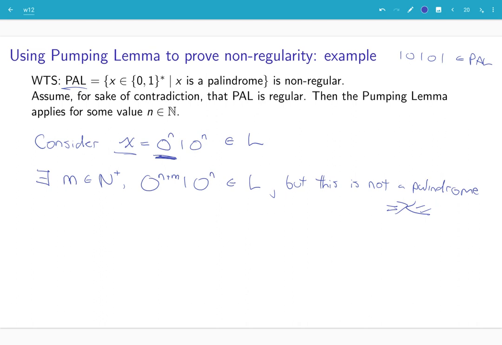You also don't get to choose, in this case, the value of m. So you don't know exactly which part of the first n characters of your string is the string that can be pumped. So you need to show that for any middle part of the first n characters of your string, pumping it is not going to give you a string in the language. But if you can wrap your head around those subtleties, it can lead to very short proofs. So this was a very short proof, quite similar to the one that we would do if we were to apply the pigeonhole principle directly, but maybe a little bit shorter and a little bit more elegant.